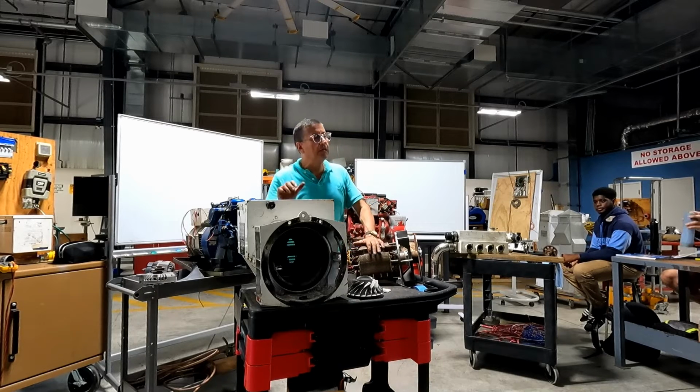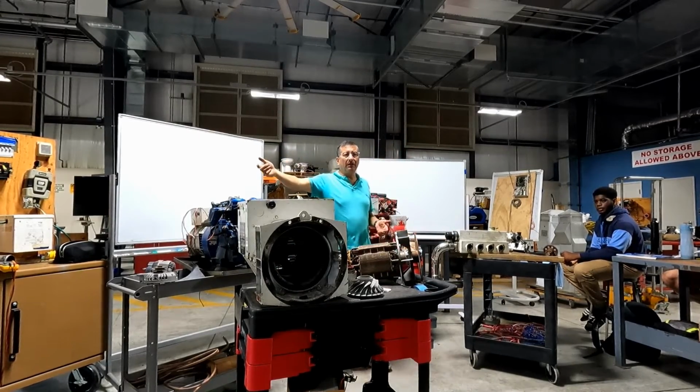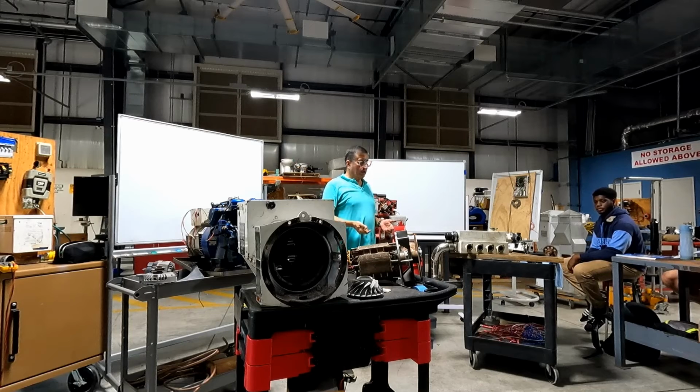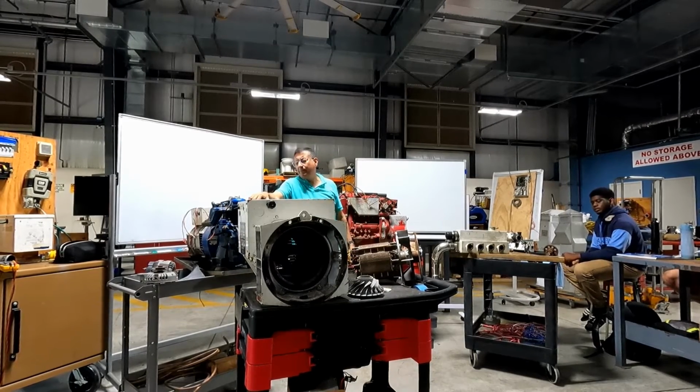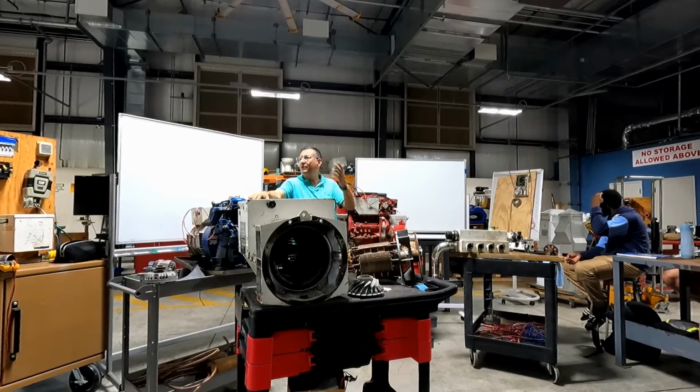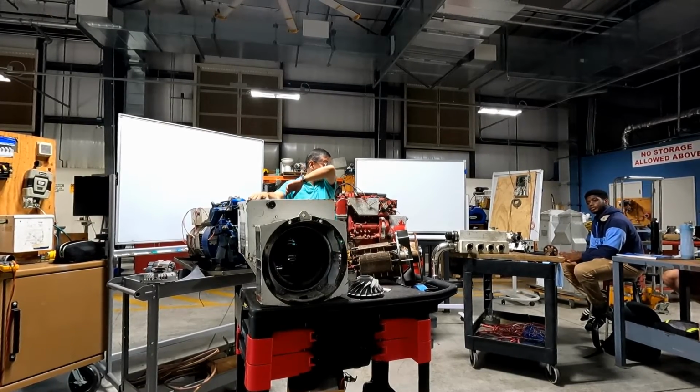And another important thing is to be careful with the water in the bilge, like Danny explained in the boat that we repaired some months ago. Did you ever take video when we took that motor off? Yeah, it was rust. It's part of the videos. By far the worst.